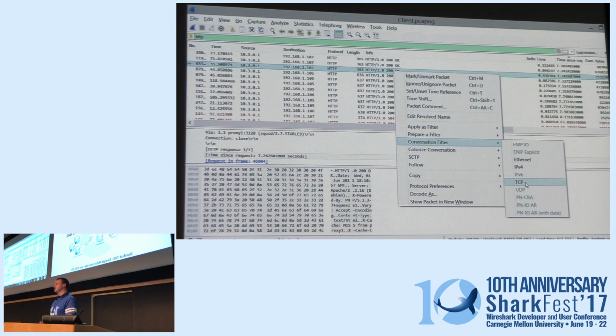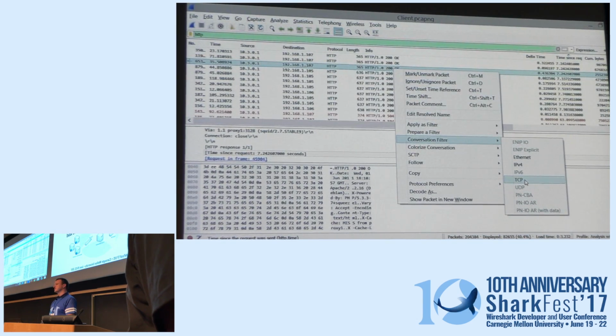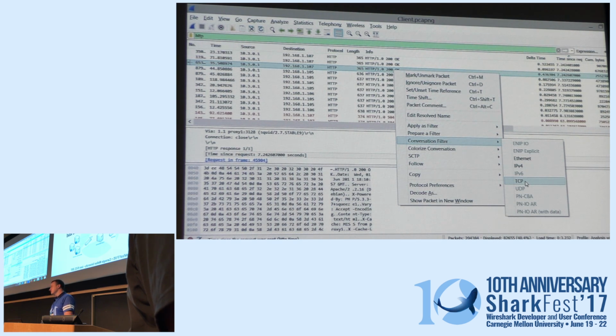Who knows why follow TCP stream might be an issue? Can you repeat why you do not want to just follow the stream? That's exactly the question. Why is it sometimes a problem to use follow TCP stream? It's big. It's slow. Yeah, it's not really faster or slower than a conversation filter, but there's a separate window. You have content extraction. Think of security-related stuff. What might happen? You might see something. Exactly, yes. You're kidding, but that's a very good point.